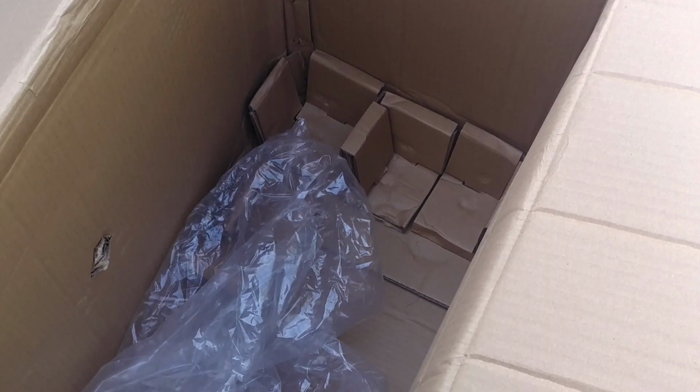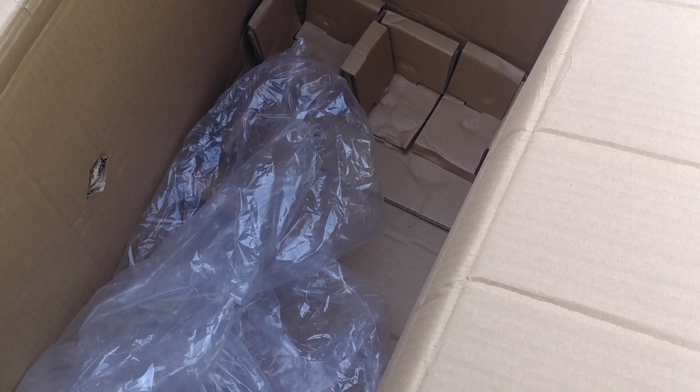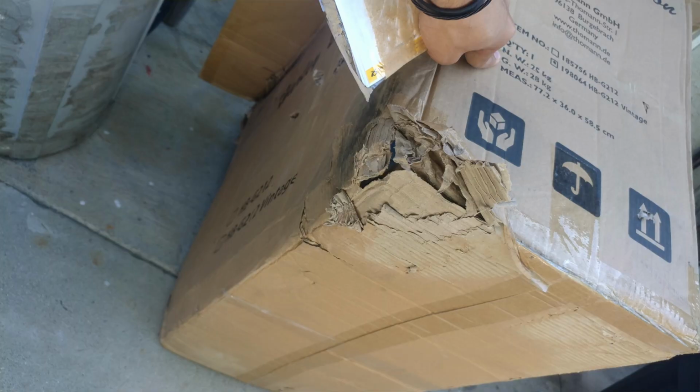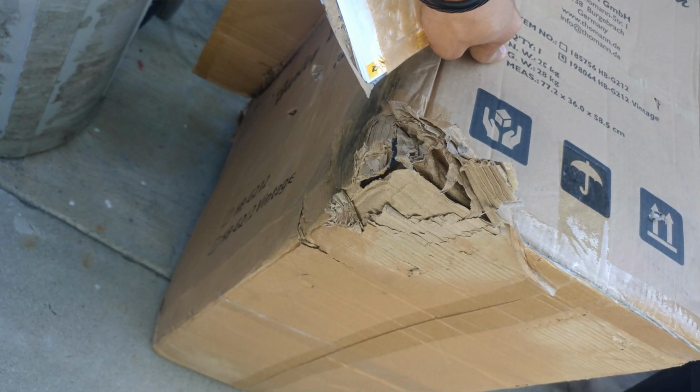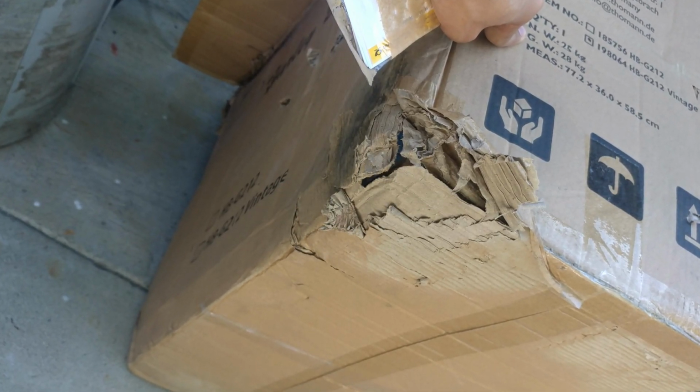The only thing that was a little scary about the shipping was that when I opened the box, there was little to no protection other than the cardboard. It was wrapped in like a thick plastic bag, and then it had four-corner cardboard protectors. And that was it. As you see, the box is kind of torn up from, you know, shipping overseas. So, thankfully, there's not a scratch on this thing at all. So, I can't even call a complaint there, you know.